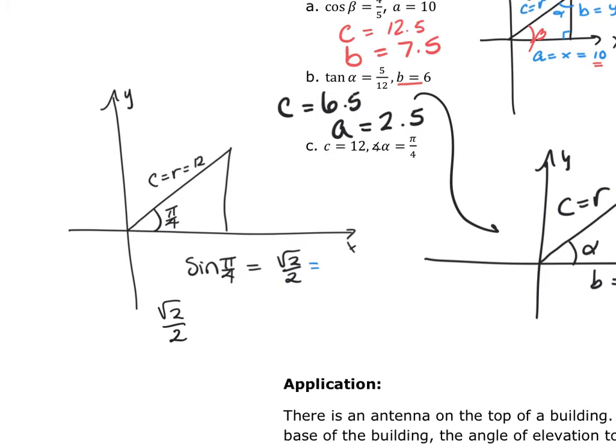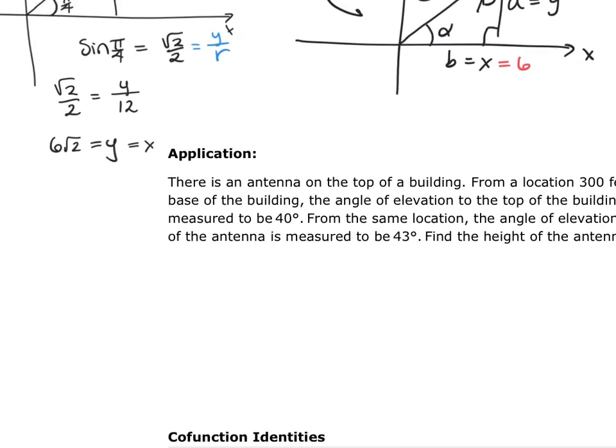because this is equal to my y value over my r value. It is going to be equal to my y that I'm chasing over my r, which is given to me as 12. So I go ahead and multiply both sides by 12 and divide by 2, and so I get 6 square root of 2 is equal to y. Because this is a 45-degree angle, this also has to be a 45-degree angle, which means my y and my x must be the same thing. So my b, which is equal to my a, is equal to 6 square root of 2. Now again, I prefer x, y, r, but this is asking for a, b, and c, so we'll go that way. Now let's take a look at this example.